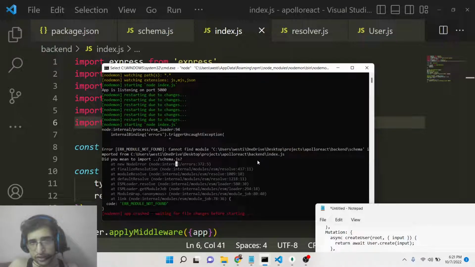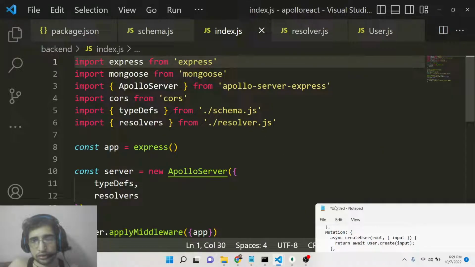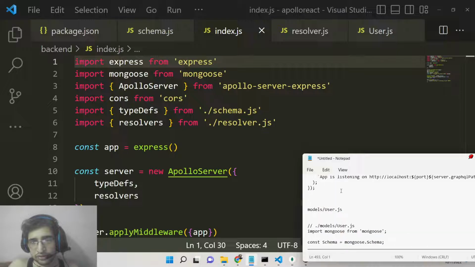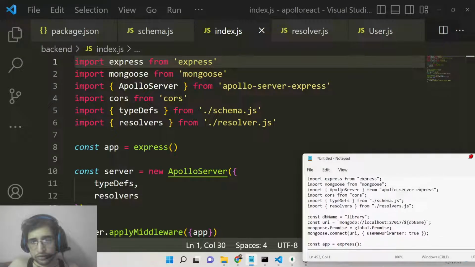and it is saying schema.js. Did you mean to import? Let me see, guys, what is the problem here. Let me import this.